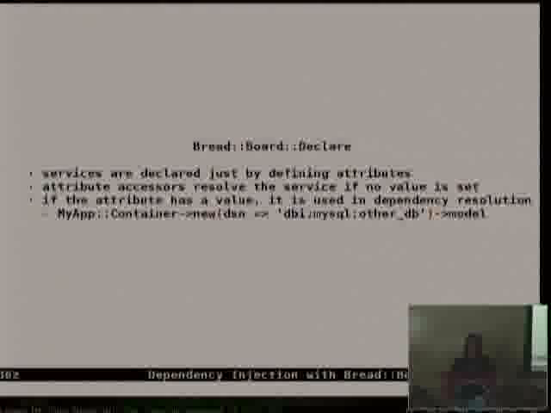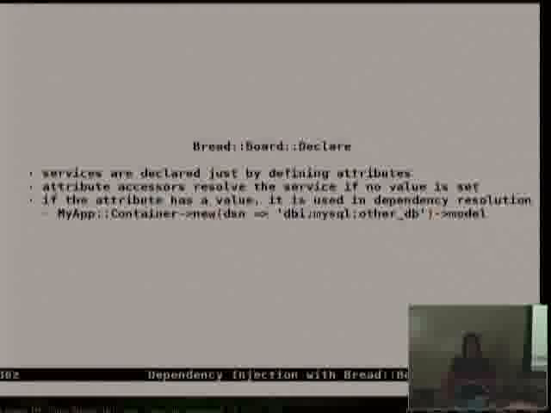Yeah, the nesting of the containers is mostly just organizational. There's one other feature that I didn't touch on in this talk. You can have parameterized containers, which are basically a container that takes another container as an argument, and then you can depend on things in the container that you passed in. So subcontainers are useful in that way. They're also useful in terms of reuse. If you have a MongoDB breadboard container, it's just a breadboard container that you can instantiate inside your own existing containers, and having the ability to do that is also useful.